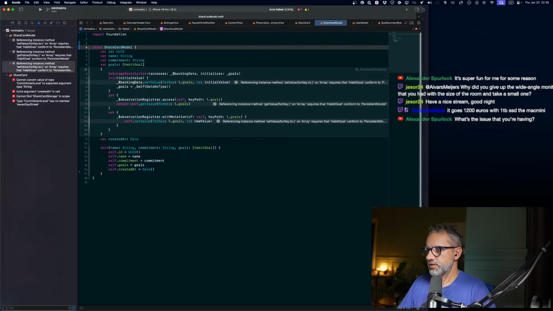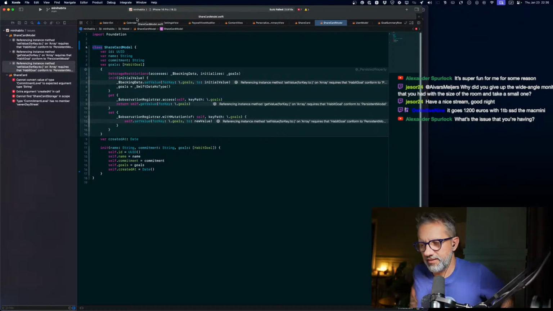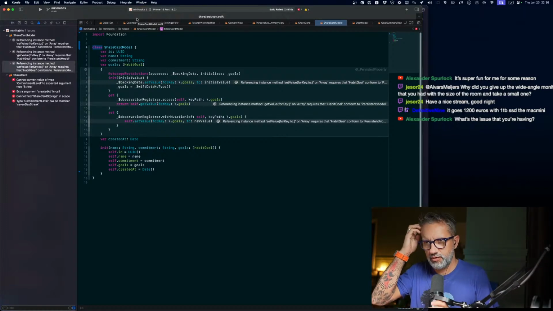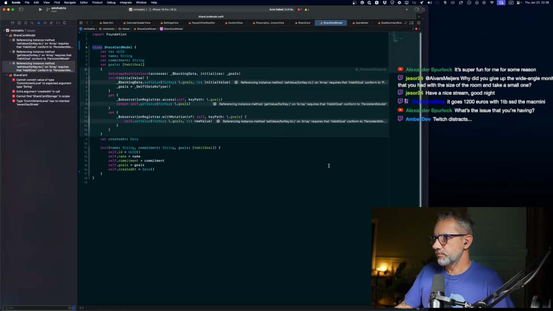€1,200 with 1 terabyte SSD for Mac Mini. Yeah, it's not bad. Not bad. You know, I messed up here already. I'm kind of tired. I used Windsurf first, then Cursor. Now I'm fighting with that in Xcode. I will start over with this saving thing in the morning, and I will write it by myself, because currently it is a little bit messy and a bit overkill for basically saving one file. Which distracts. Yeah, that's as well.